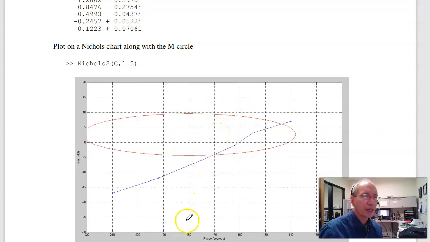Now, max gain for stability is where you look at 180 degrees. This distance right here is the max gain for stability, about plus 7 dB, maybe plus 8 dB. To be tangent to the M circle, I want to slide this down till I'm right about here. There's the gain for stability, about minus 7 dB. Correction, that's the gain for resonance of 1.5. For that I want to be tangent.